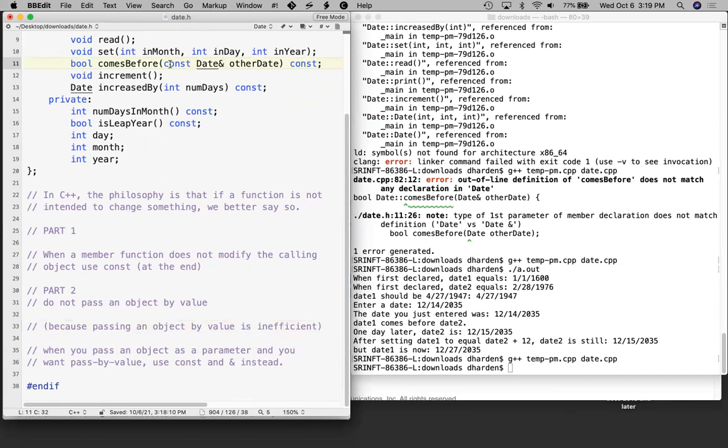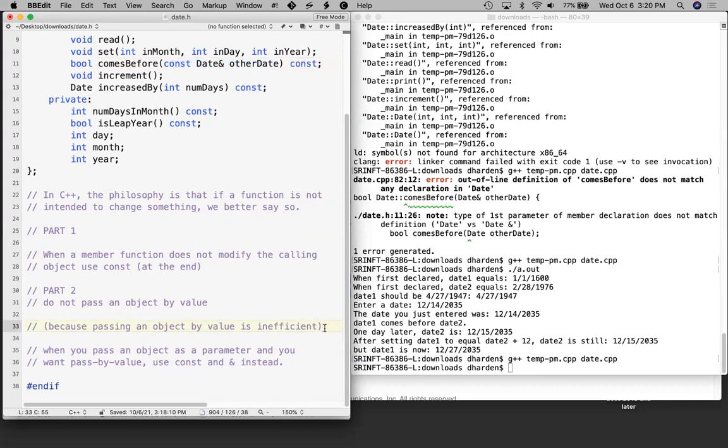Well, the answer is, this is not pass by value, this is pass by reference, and it's more efficient when the parameter is an object. Okay. Now I could stop there, but I'm not. I'm going to actually explain that in even more detail in case it helps.